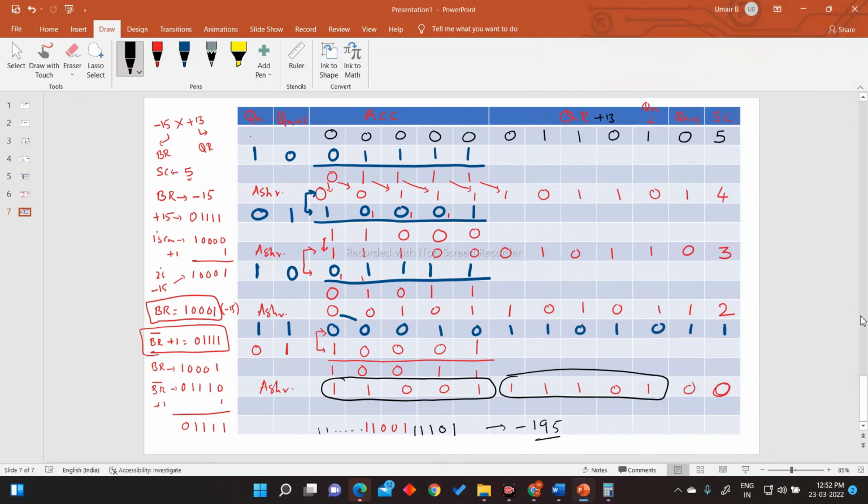Remember friends that in the examinations you can get both negative numbers. So either you will get minus 15 multiplied by minus 15, or you may get plus 7 multiplied by minus 3, right? Any combination. So we have done this part, minus 15 and plus 13, one minus and the other plus. If both are minus, this QR also you have to represent in 2's complement, and for the accumulator also, as we have done for negative, again you have to use the 2's complement and follow the same steps. If both are positive, nothing to worry. As it is, you can write it and perform accordingly.